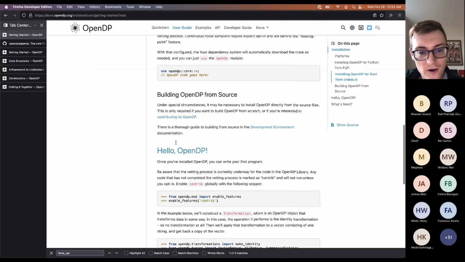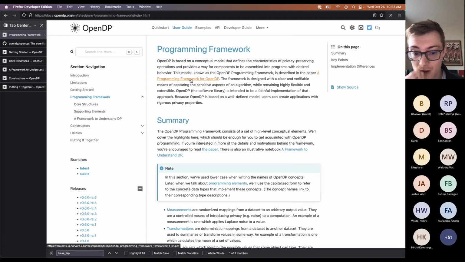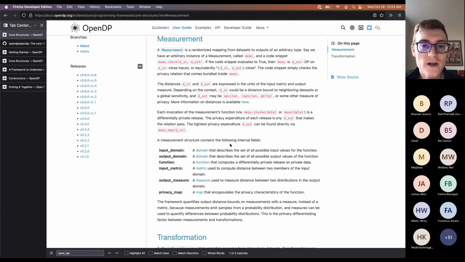This has more information on getting started, but I'm going to skip forward into the programming framework. The library is built based on a conceptual model described in this paper, a programming framework for OpenDP. The biggest thing I want to draw your attention to is what a measurement is. A measurement is a randomized mapping from a data set to some DP release. Basically, measurements encompass any function for which you can pass data in and get DP releases out.